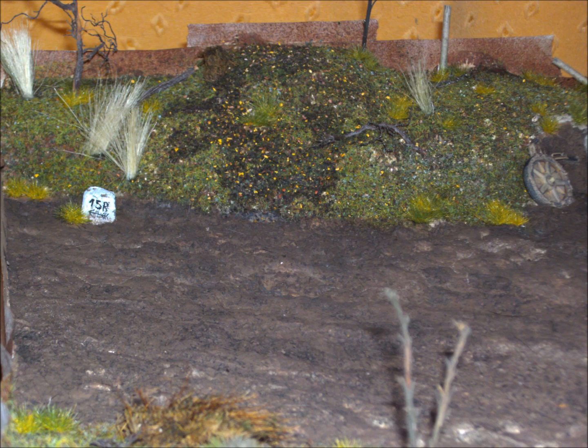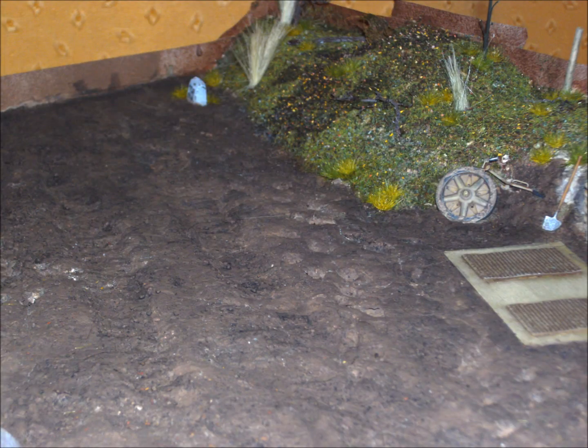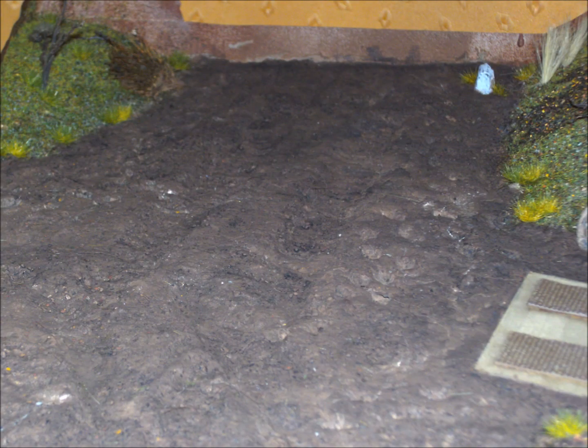The groundwork was painted dark brown and given a dark oil wash. After that I applied my pastel chalk mixture. I scrubbed it with a toothbrush.